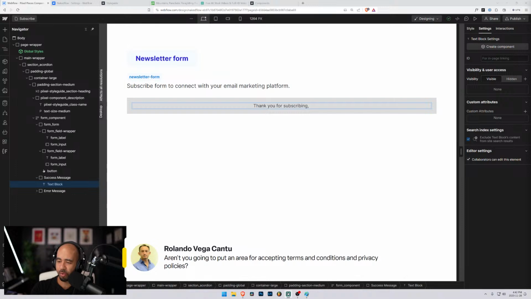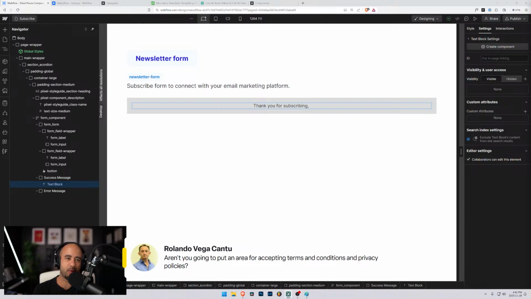So aren't I going to put an area for accepting terms and conditions and privacy policies? Not for this. The idea for this is a very simple, straightforward newsletter. For the most part, I've rarely seen a form where someone subscribing to a newsletter has to agree to the privacy policies and terms.